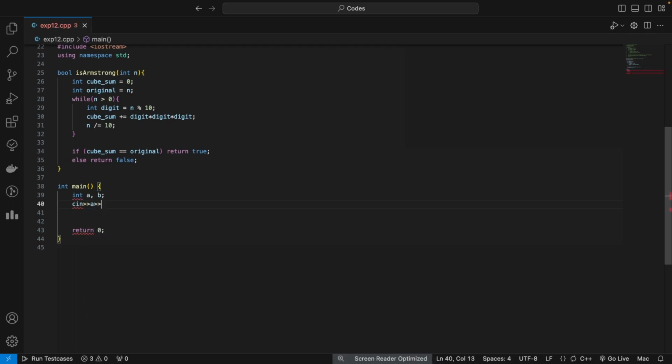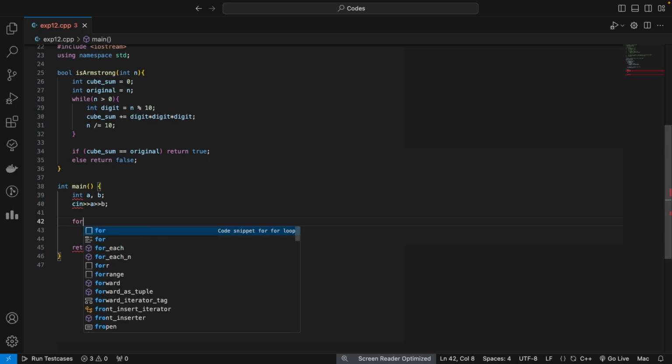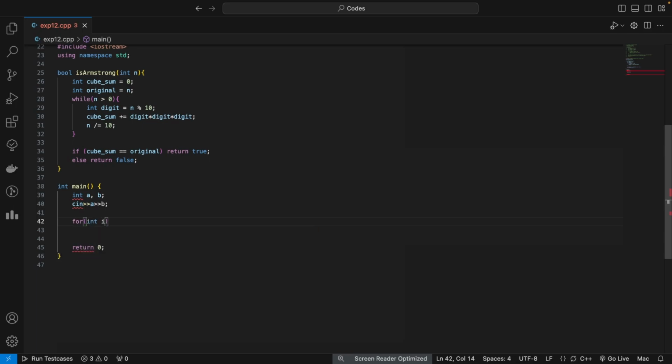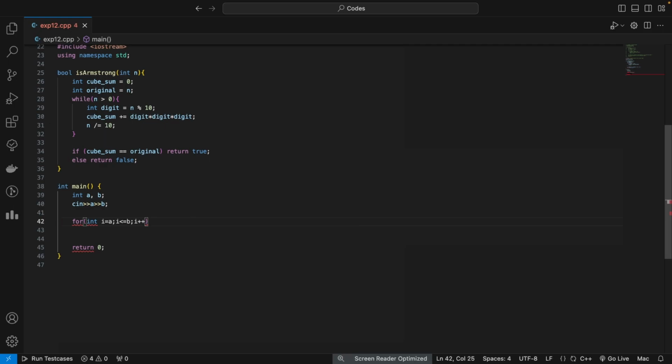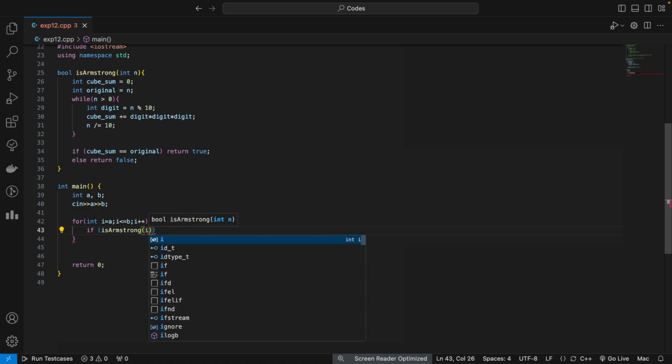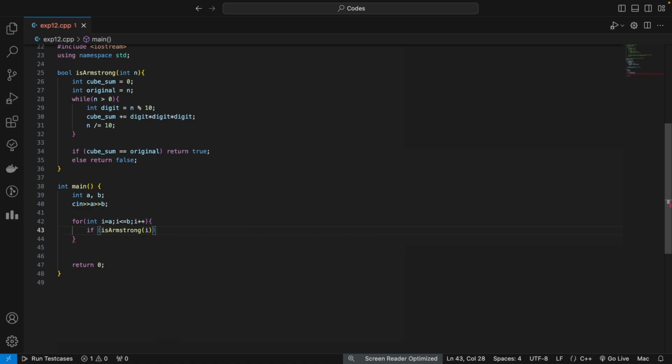Okay, so here I will just iterate over all the numbers. We will start from a and go up to the b number that we have, and it is inclusive. That's why I am adding i less than or equal to b and doing i plus plus. Here I will just call the function. So if my isArmstrong function, and let me pass the number, that is i, is true, this code block will execute, and I will print the number, i in our case, is an Armstrong number.